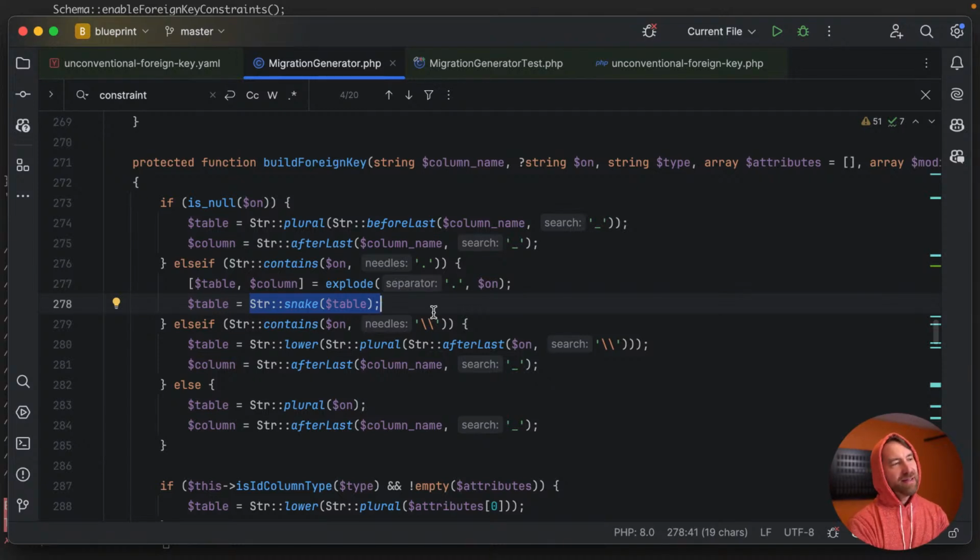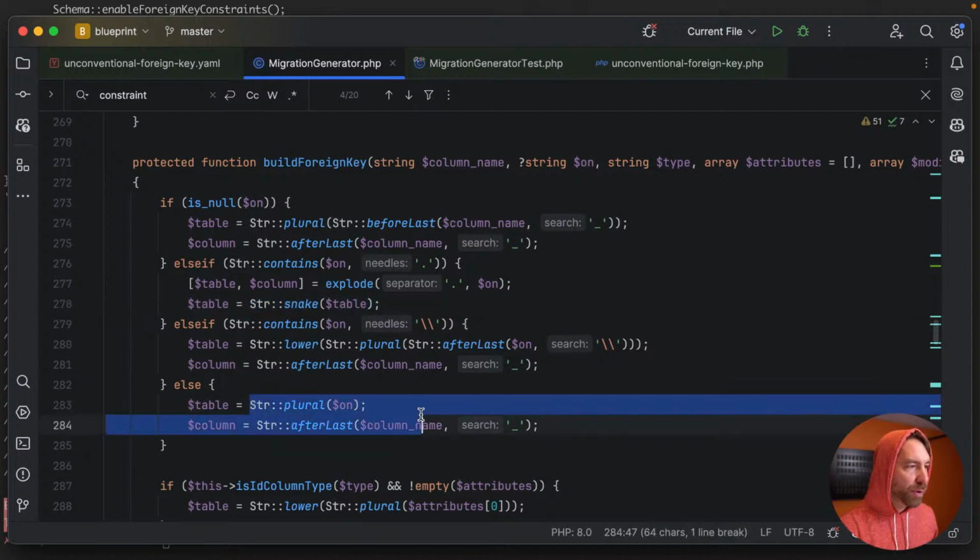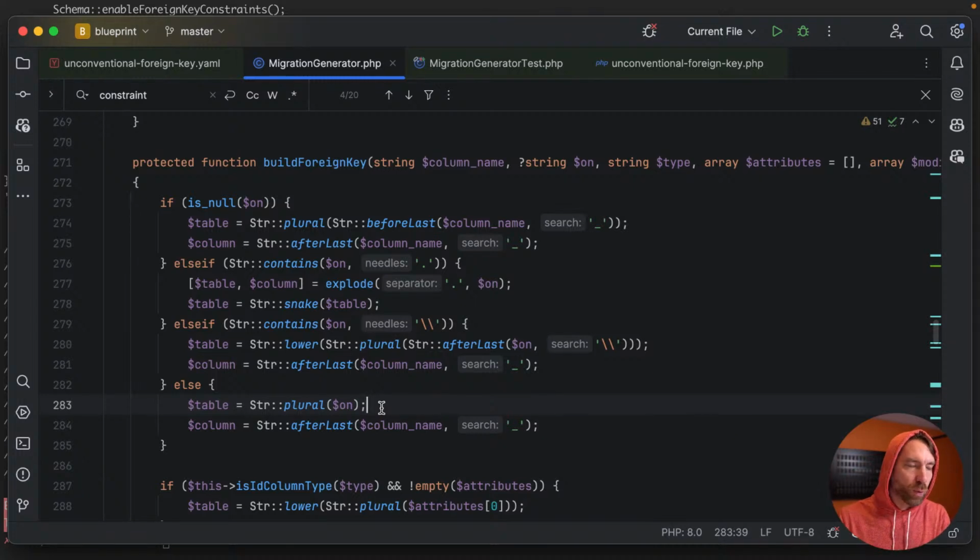This is tough because the documentation says how it's supposed to work or should work, but the code works differently. And that makes me really reluctant to change it because for me, code always wins, right? You can write a comment, you can write documentation, you can say all the stuff you want, but the code tells you what it does. And the code is telling us right here that it snakes it. And look, even here, if otherwise it pluralizes on. That's why country continued to work, because it took country, turned it into countries, and the output was still the same.